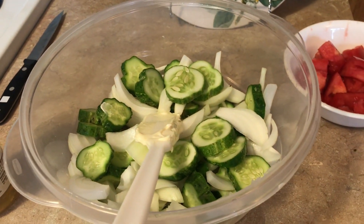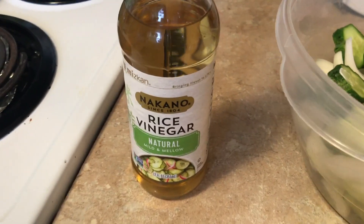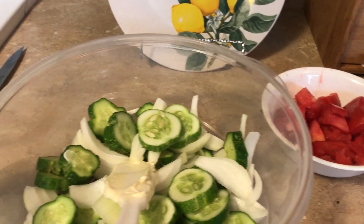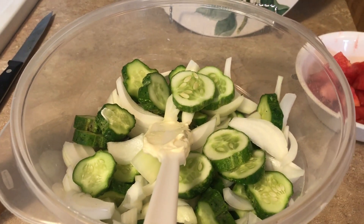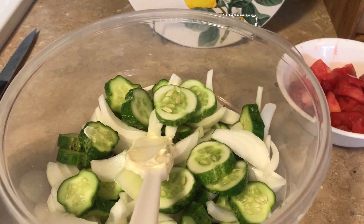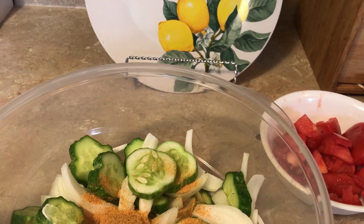I'm putting in a whole green pepper because it gives it a lot of flavor. It calls for a half a cup of mayonnaise, and I'll follow the recipe for that. It calls for two tablespoons of white vinegar — I'm going to use rice vinegar because I think it has a more mellow flavor. It calls for four tablespoons of granulated sugar, one tablespoon of dried parsley flakes — I've never used that. It calls for one teaspoon of dried dill — I don't like dill in this so I'm not going to put it in. And one teaspoon of seasoning salt, I'll put that in.